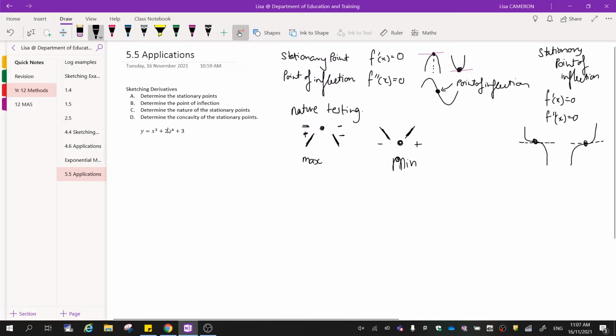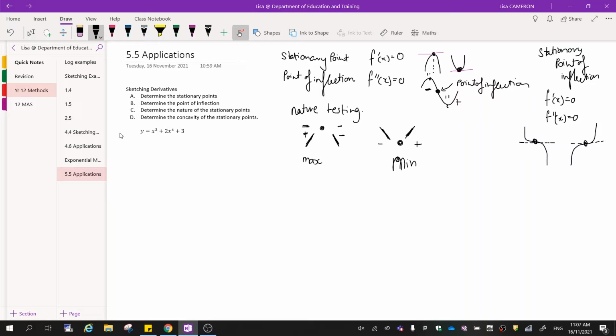Okay, so the other thing that we're going to do in this question is we're going to determine the concavity of the stationary points. Now, this is easy because we remember happy faces and sad faces. So this one here, you can see that as it's approaching the maximum value, it looks like a sad face. So anywhere between this point and this point, our gradient is going to return to us a negative value. And over here, you can see this one looks like a happy face. So anywhere between this point all the way over to here, it will return to us a positive value. So we're testing around the stationary point, around the point of inflection to see what the concavity of this stationary point is.